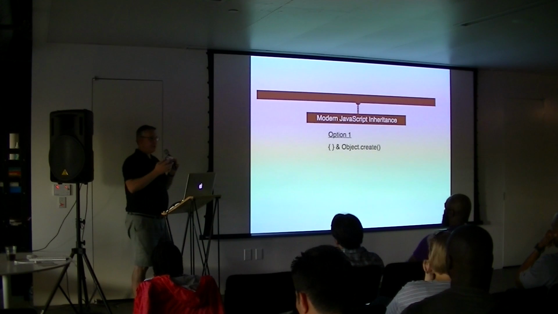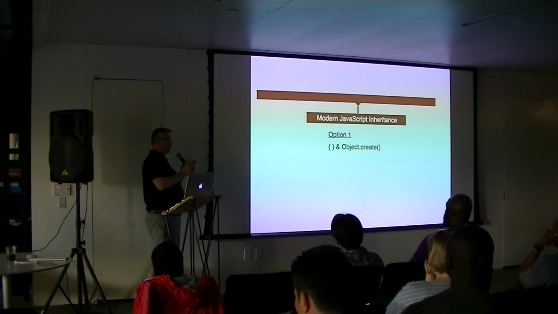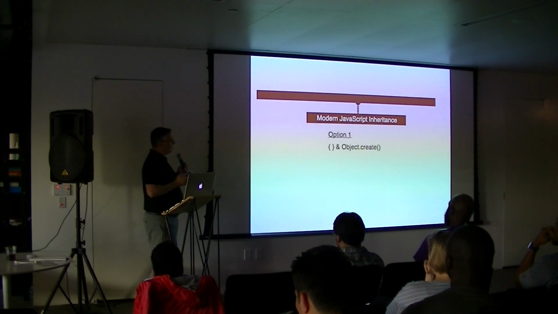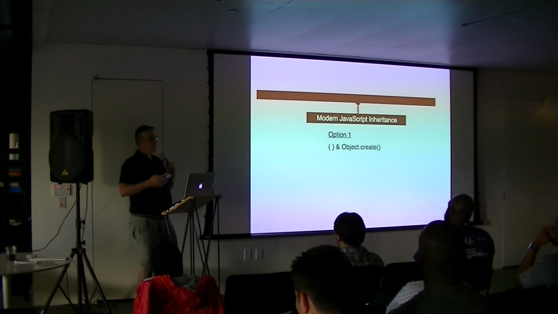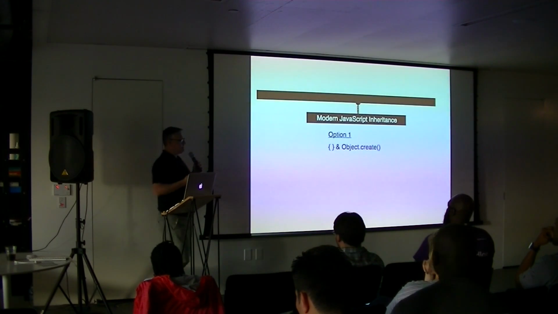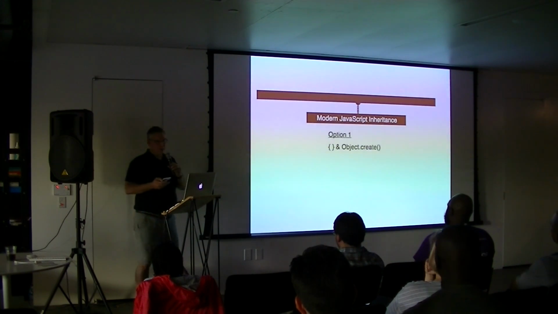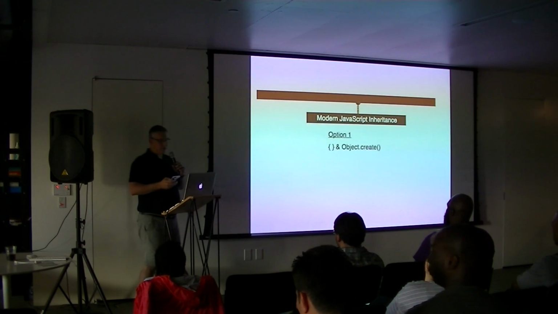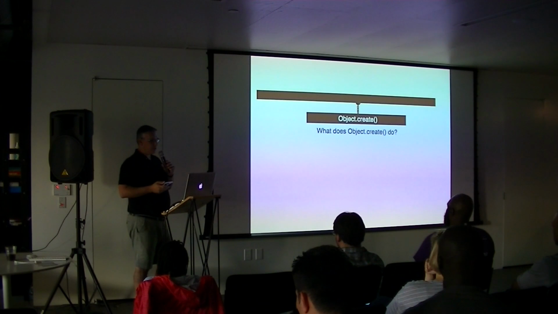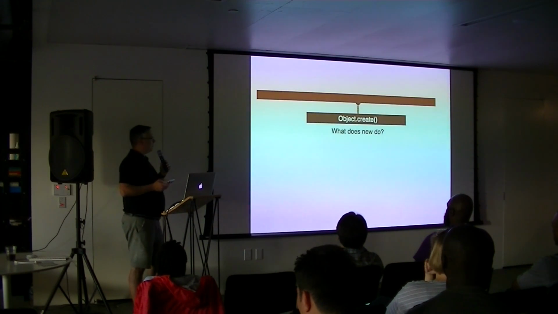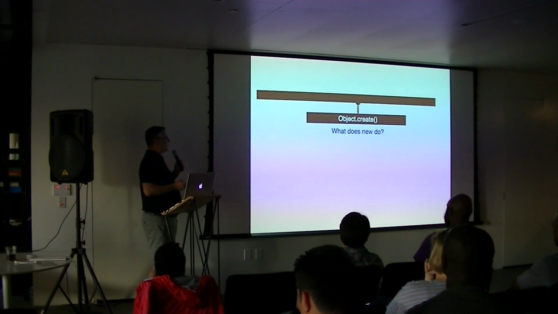Object.create, remember I told you we're going to talk about object creation and relation. So object.create is more about relating objects together. So typically you're going to marry that up with some other mechanism that creates the object. So right now I'm just showing the object literal. So we're going to work with object literals and object.create. So what does object.create do? Before we can answer that, we've got to ask ourselves, what does new do? And then we'll back into this answer.